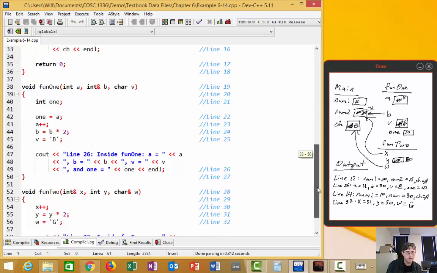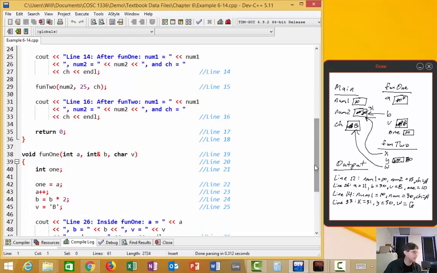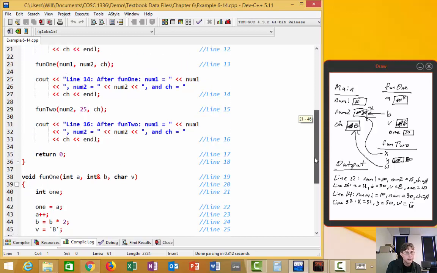And then it skips back to where we were in main. And again, I'm not showing the lifetime thing going on. Technically, A and V over there reach the end of its lifetime, and after fun 1 and after fun 2 is finished, Y here will go away. It'll reach the end of its lifetime. But that's not really what the problem is focused on.